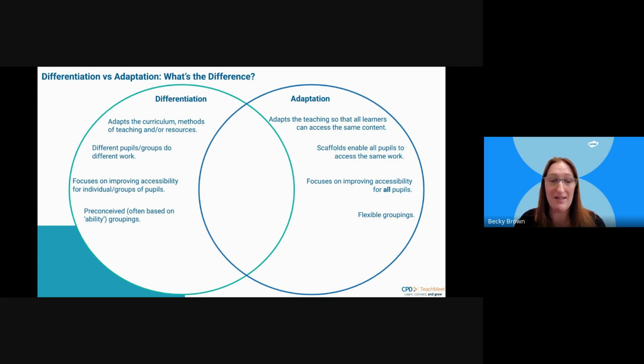Adaptation is more about, yes, absolutely, your input and observing, and you as TAs hopefully are being included in lesson inputs. I know that's a bit of a sea change over recent years, but being able to see the teacher delivering the lesson using the language they expect to be used, but also for you to be able to observe what's happening in that classroom. That's a really, really key assessment tool to making those flexible groupings.